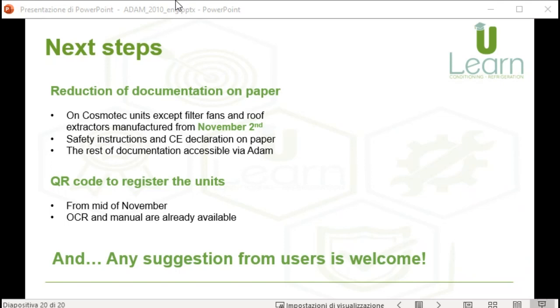The order number in the invoice, Senai, is not available. The production order number, but on the invoice you have the other two key information. You have the serial number and you have the code of the unit, so you can register the unit manually, also from the invoice.